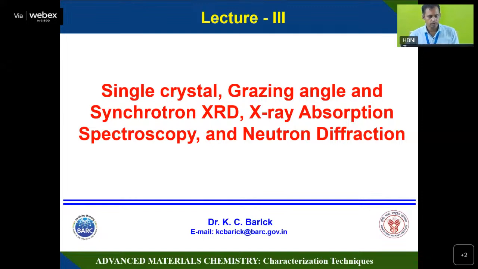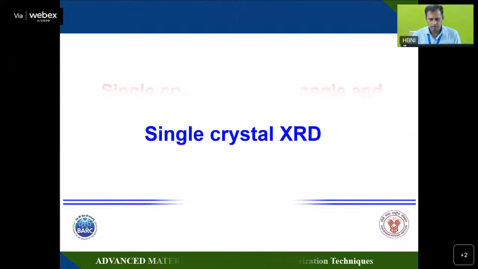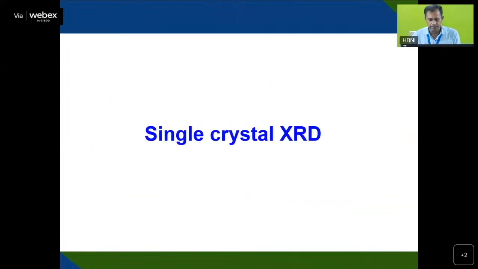So good afternoon. Last class we discussed normal X-ray diffraction, its principle, and data interpretation. Today we will see some other X-ray techniques like single crystal XRD, grazing angle XRD, and synchrotron XRD. In addition to this, we will also discuss X-ray absorption spectroscopy and neutron diffraction. So first, coming to single crystal XRD.